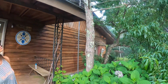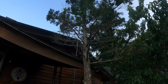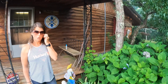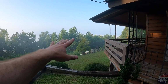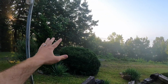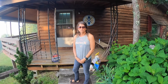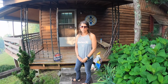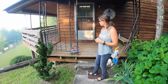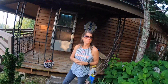This is one of my favorite trees here. I just love it right up next to the house. It gives our house a nice little alpine feel. We own some property, and then we're surrounded by national forest. But most of the forest around us is deciduous hardwoods. There's not a lot of pine trees around us. It's mostly oaks and tulip poplars. And then on the edges we have a variety of things. So we've been trying to add some evergreen stuff to get that alpine, mountainy feel.